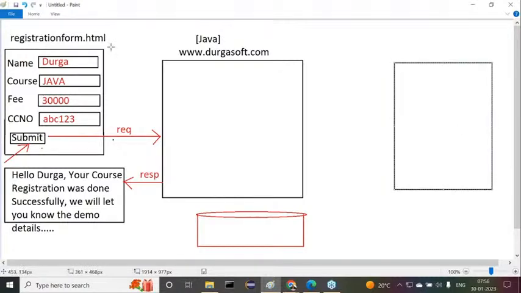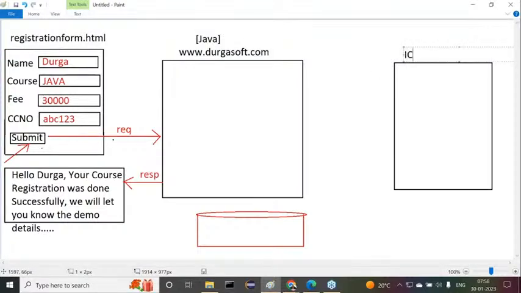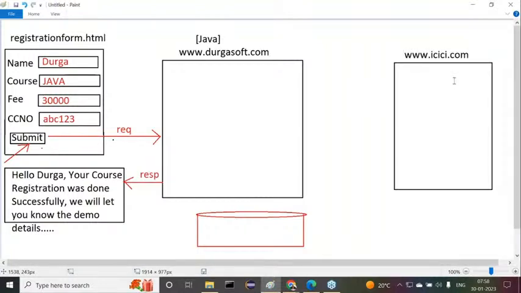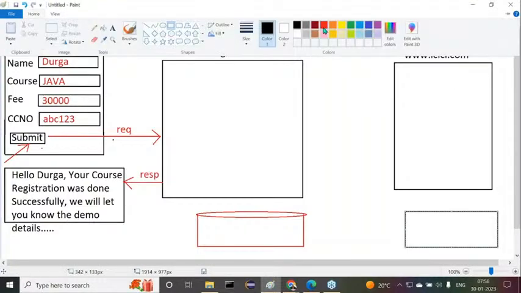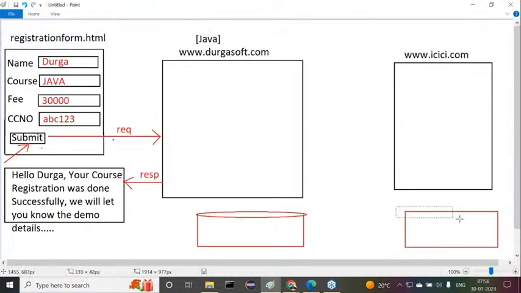We can understand this clearly with ICICI, for example, www.icici.com. It also has its own database, and it is able to perform some transaction on the basis of the credit card number.